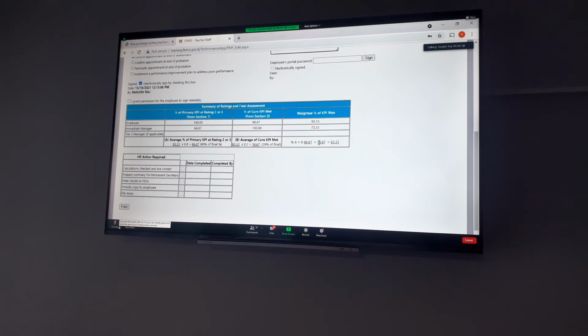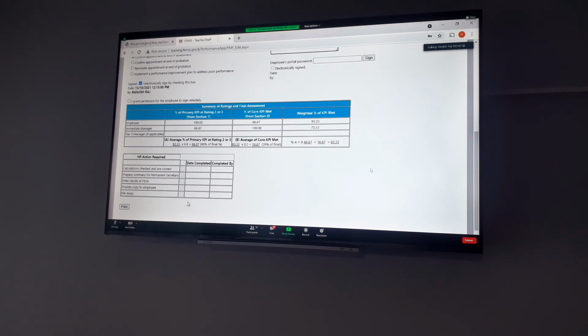Please keep in mind that this year, 2021, we had some ups and downs, and some of the activities were not able to be completed. So please assess yourself faithfully and ethically, so that we don't end up with a 100% rating. If you get a 100% rating, they will send it back to you so that you justify all the evidence for why you are getting 100%. So that brings the end of the session, colleagues.